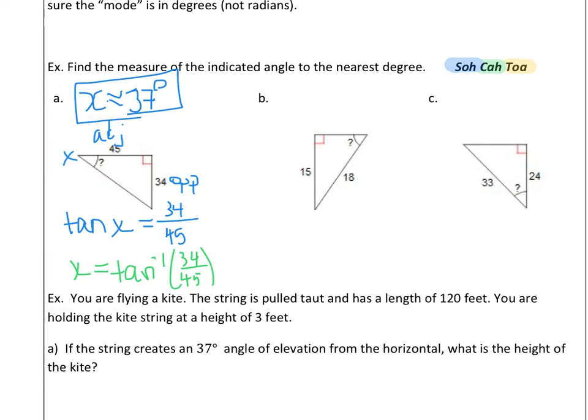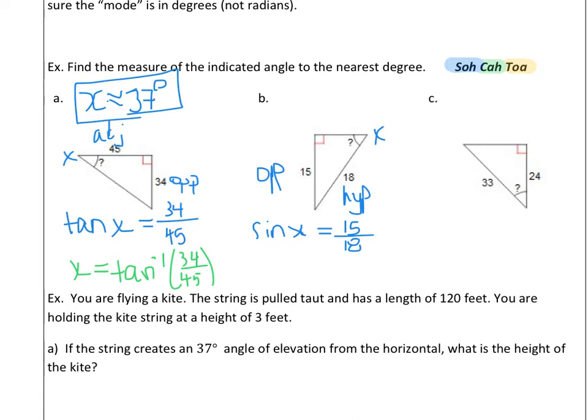Okay, so we're going to try again on B. So again, I'm going to start by labeling the angle as x, and then look at the sides that I'm given. So the 15 is across from the x, so that's opposite. The 13 is the hypotenuse because it's across from the right angle, so that's always your hypotenuse. And so then I go back to my sine, cosine, tangent, my SOHCAHTOA, and look at which one uses opposite and hypotenuse. And this time it's going to be the sine. So I'll write the sine of my angle, which I'm calling x, equals the opposite side, which is 15, over the hypotenuse, which is 18.